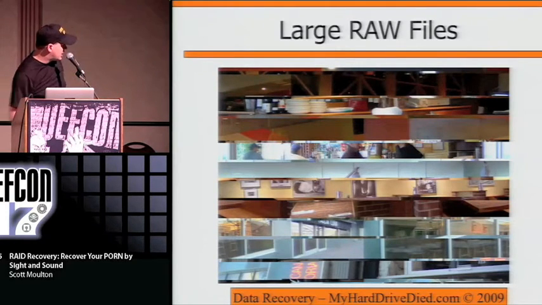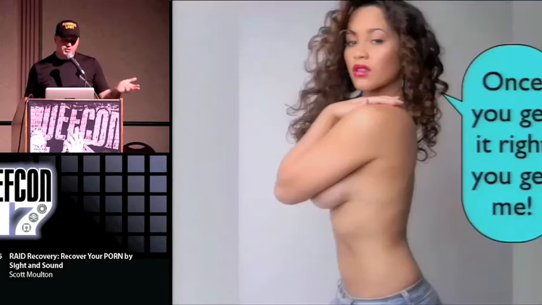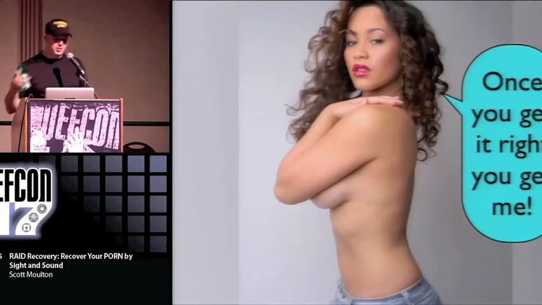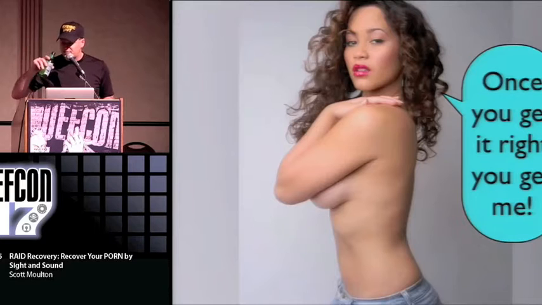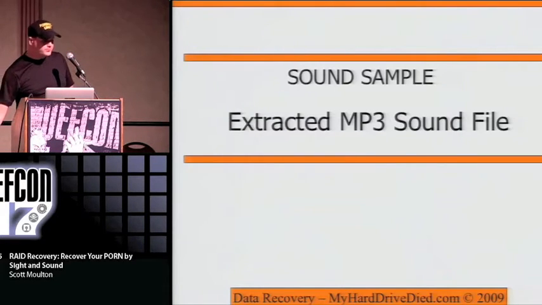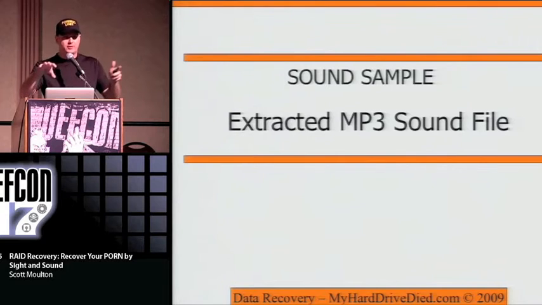And so you start seeing these chopped up things as they come from different segments of different pictures. So it starts to make sense. So once you finally get that, you'll actually get something that looks like this. So your goal is obviously to get to a spot where you can actually see the picture. So I'm going to start here on RAID 0. RAID 0 and RAID 5 are fundamentally the same from a standpoint of figuring this part out, other than the actual arrangement itself. So I'm going to start with an MP3 sample, and then I'm going to do the demo actually on RAID 5 after we cover RAID 5.